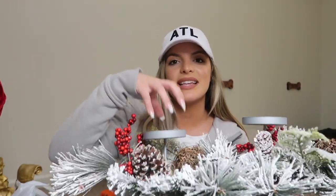Actually, for my dining room table when I lived at my house, I had the fake snow on the table and decorated it with the reindeers and the Christmas ornaments, and I just thought this would go so well with the snow on the dining room table. And the candles we got are just beautiful, and I love that this has the glass to go around the candle. So yeah, we ended up going with this Pier 1 one.